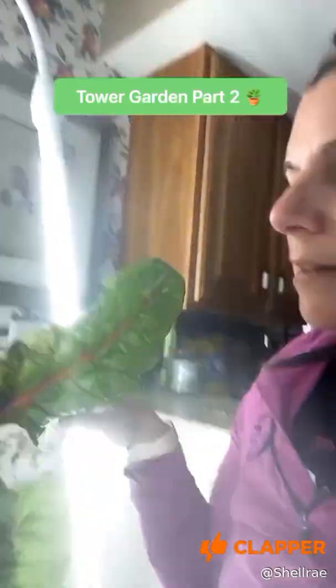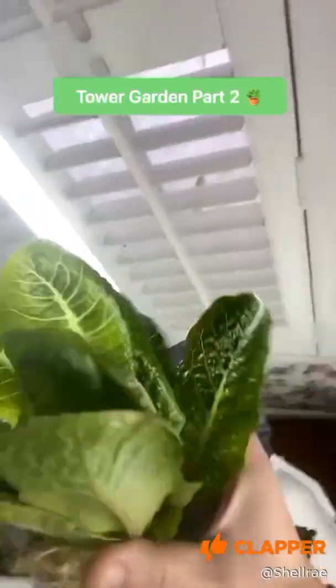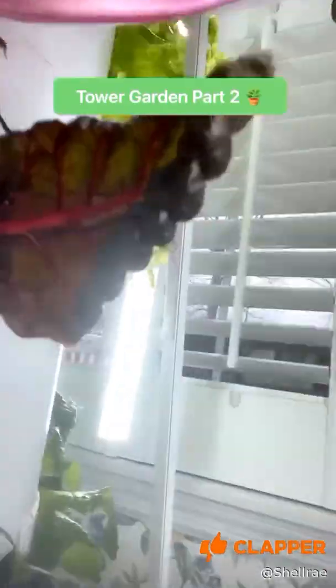I've eaten all of the really huge pieces. There's always really huge ones. But back here we've got some cabbage that's always good, and I love this kind of lettuce, and it does regrow itself. So I've harvested it, and my basil is getting really big, and we ate some of it the other day. So it's amazing. But there's a small Swiss chard down here that did not make it. My lime plant is doing good.